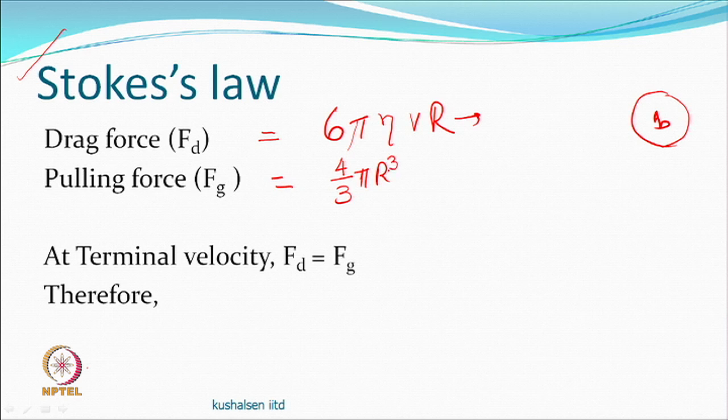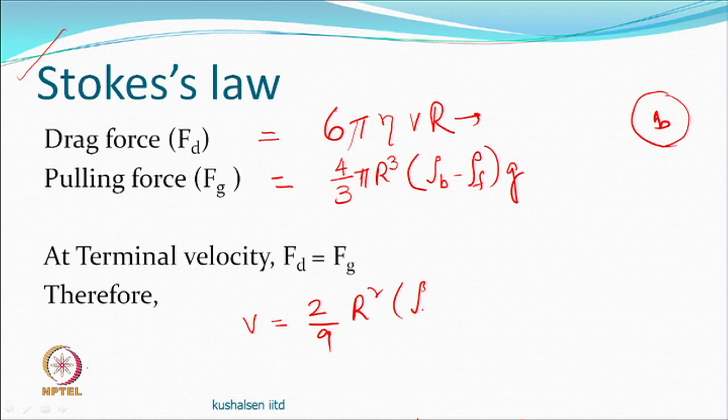Okay. And the density is the density difference, let us say this of the ball and this of the fluid, and of course g. So, when you put the ball, it starts accelerating because of 0 velocity. It will start accelerating till the time these two become equal, and where you can say the terminal velocity, if you equate, would be like this: density of ball minus density of fluid.